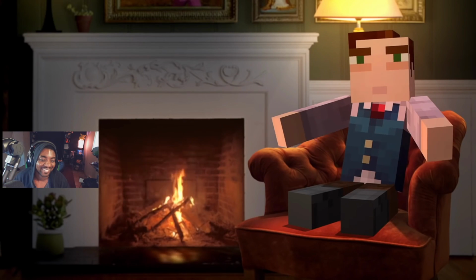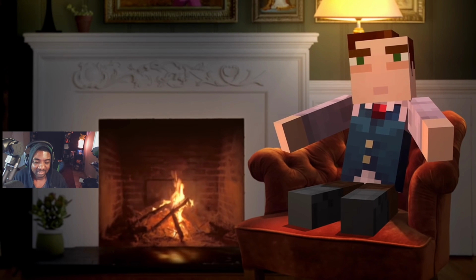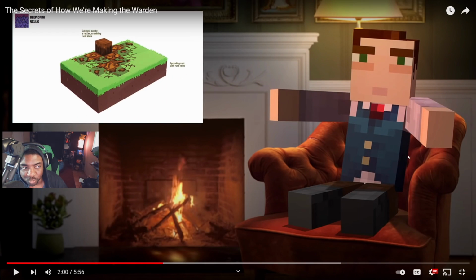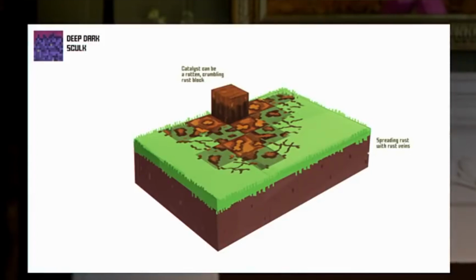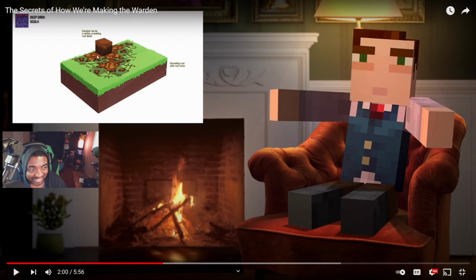Just like my haircut, the Skulk went through a lot of variations before we landed on perfection. At one point, we considered a rust-like material. A rust-like material. Check out this image. Deep Dark Skulk. So it says catalyst can be a rotten, crumbling rust block. And then on the corner, it says spreading rust with rust veins. Wow, what a transformation. I'm so glad they didn't go with this design. Like rust? Not sure about that. I don't like the color either. But share your thoughts down below.